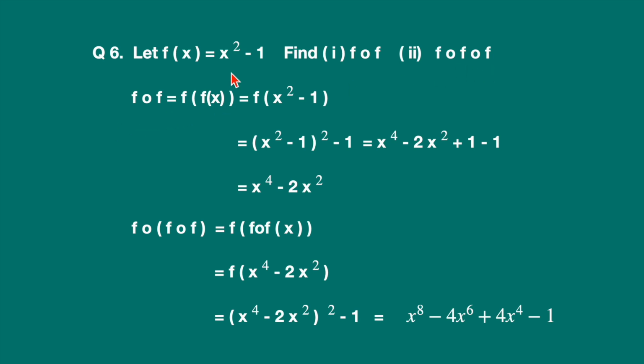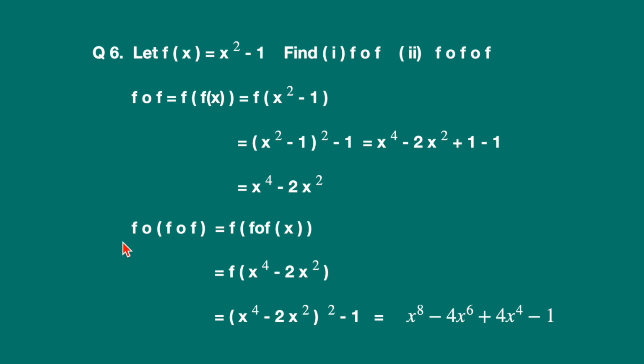F of f(x). So write down f(x) here. Now again we have to find f at x square minus 1. f at x is x square minus 1. So in place of x, again substitute x square minus 1. So you'll get (x square minus 1) the whole square minus 1. Okay. So in place of x, we are writing this. Now open this bracket and simplify. You will get x raised to 4 minus 2x square. This 1 will get cancelled here. Okay. Now this is FOF.